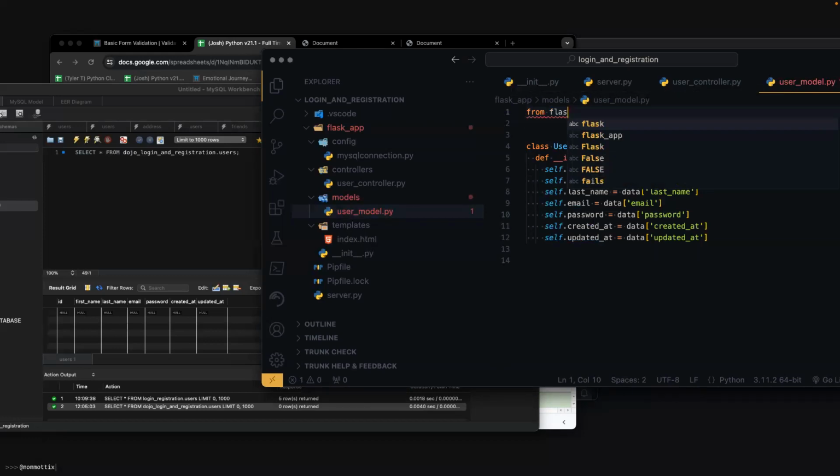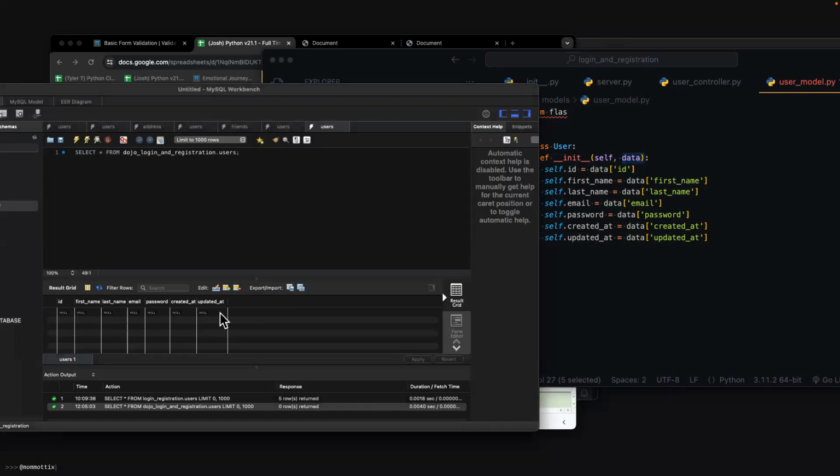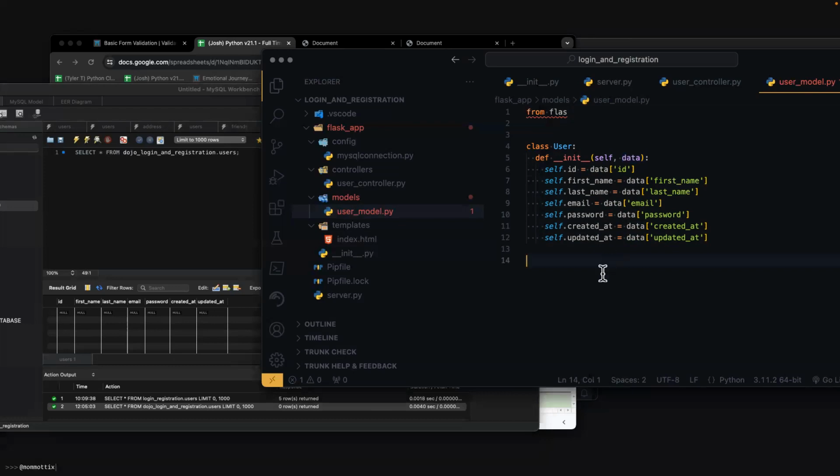Can you please explain the subscript for the self dot? Everything is being fetched from the data argument. Yes, so whenever we use this user class method, we're taking the data from the row of the table, because one row will have all this information: ID, first name, last name, email, password. We're taking that information, we're putting it into data whenever we have a class method that we'll start doing this with.